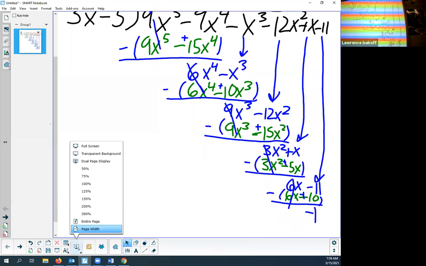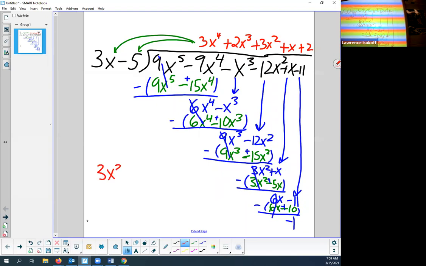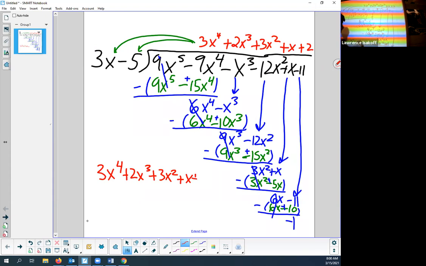So here's what I'm going to do. I'm going to write it now with my remainder. My final answer here with work shown. So all this here is my work. Here's my final answer I'm recording now. I do need to see your work. Probably going to be easiest to do your work on scrap paper. Take a picture and upload the picture to me. And that's minus 1 over what I divided by because I have a remainder.